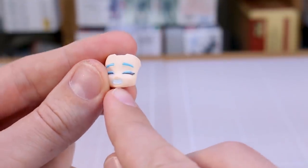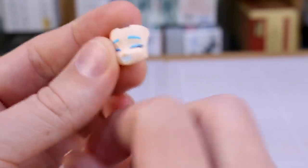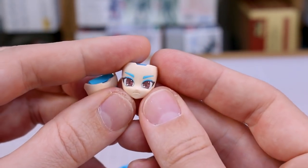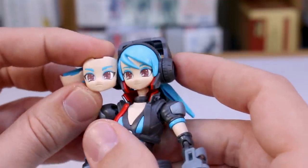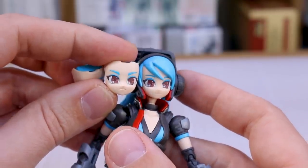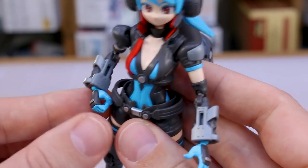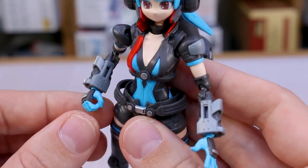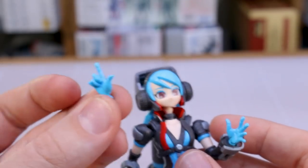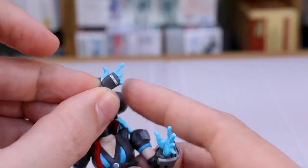The closed-eyes smiling face looks fine except there's a white sticker in the mouth that doesn't quite fit right, looking a bit weird — I suppose that's meant to be smiling teeth. The angry face is just a slightly different pose with a different eye sticker. The expression isn't bad and the molding detail is not bad. For hand options: holding hands for left and right, but nothing to hold except the gun handles; open hands for left and right; and pointing fingers for left and right. Each hand has a little sticker on the back.